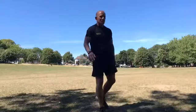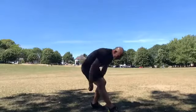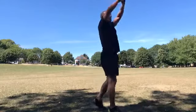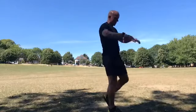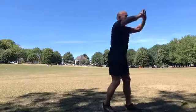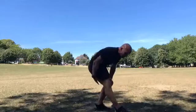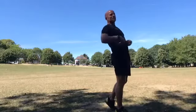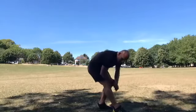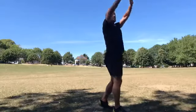So this next one's going to stretch out through the hamstrings. So as if you're doing a normal hamstring stretch, just reach low and stand up, stretch out. So on each one, stretch, breathe, reach up, and breathe. So this leg one will stretch out the hamstrings, and at the top, we're stretching out the hip flexors and your abs. So here we go, stretch, and reach.